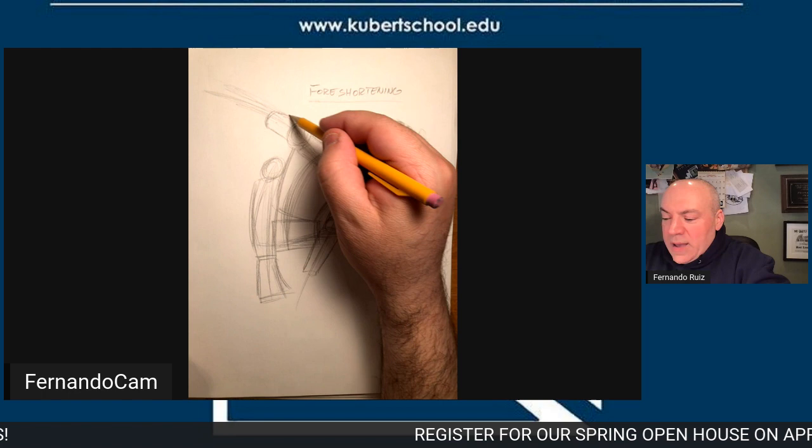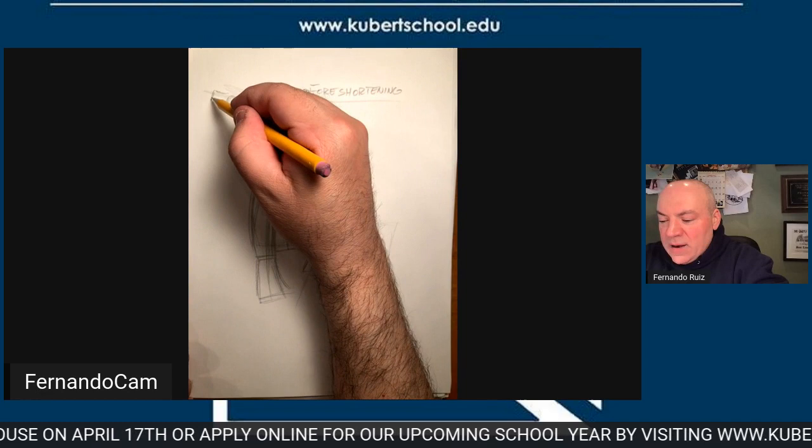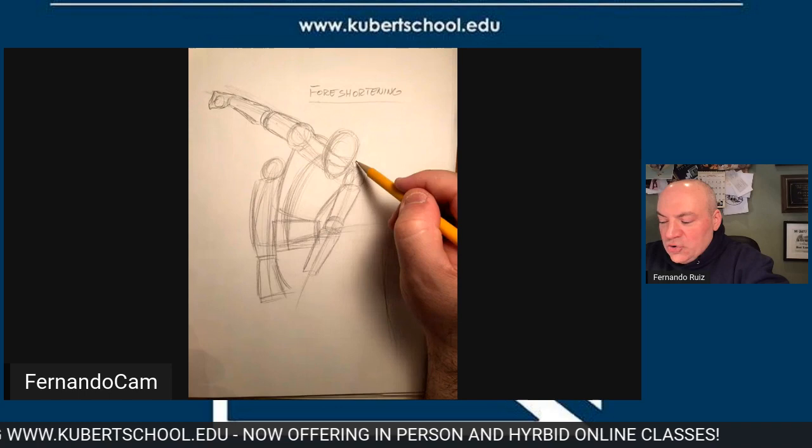So I am foreshortening this arm. I want this arm to telescope back, and dealing with these shapes rather than, you know, anatomy and muscles, just makes foreshortening that arm a whole lot easier.